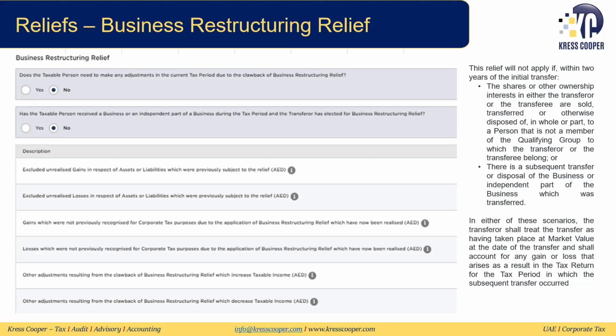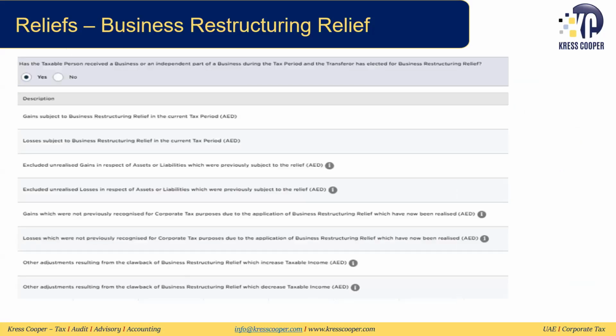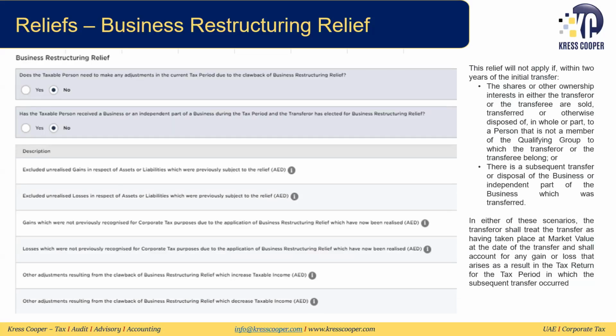So again, it is asking you to choose this election and then answer the questions that are relating to that, and then put the information or the amount of what would be the adjustments in these cases. So again, there is a combination of you can choose no or yes, and depending on that, if you choose yes, then they will ask you to put the gains here. Otherwise, they are asking you for the previous period if there is any relief that needs to be excluded. This again will not apply to this first tax year return, but will be applicable for the future returns.